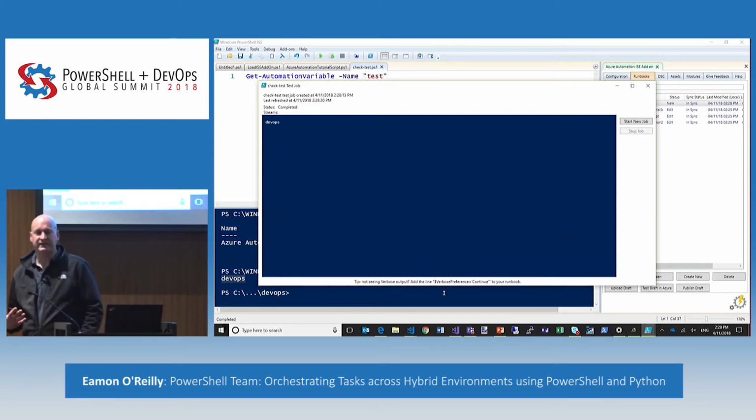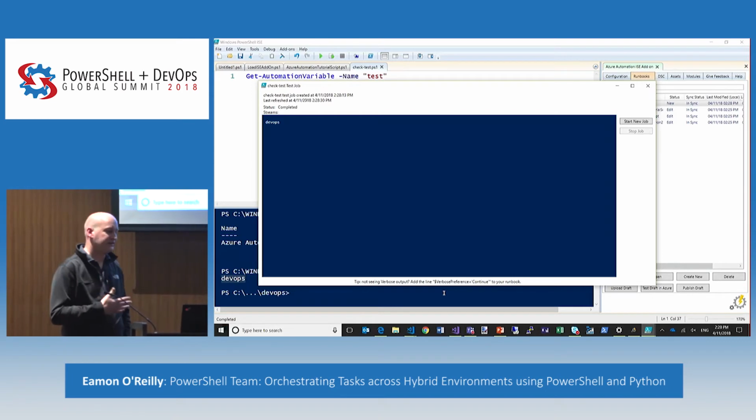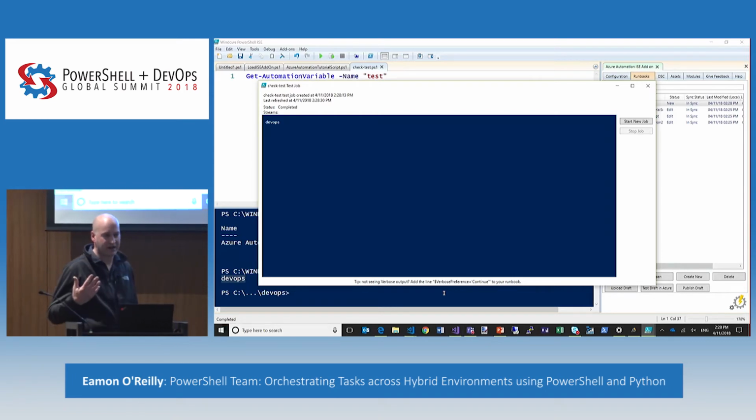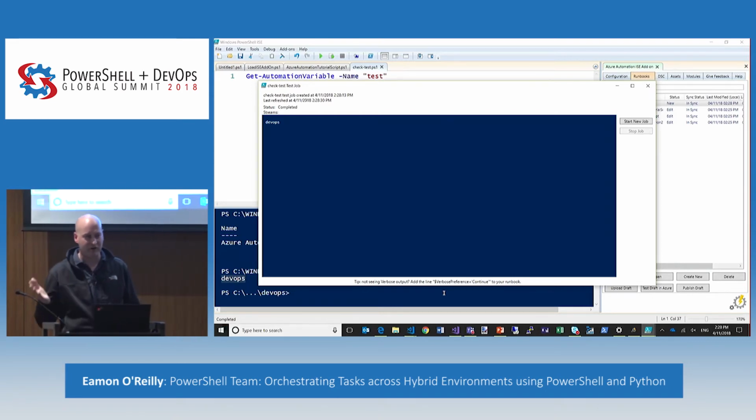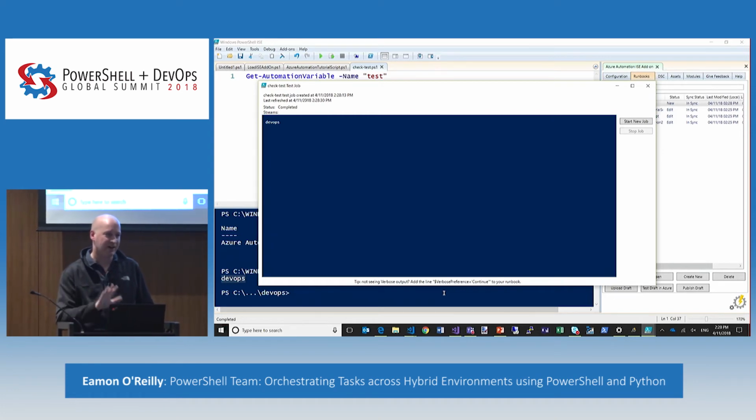So just like that, we basically allow you to do all of your authoring inside of the ISE, but seamlessly integrate into the cloud as well. And so this will work for all of your automation you do with PowerShell today. You can keep doing how you do it today and integrate into the service automatically. And so this gives you all that core capability.